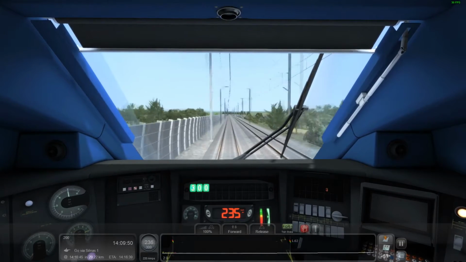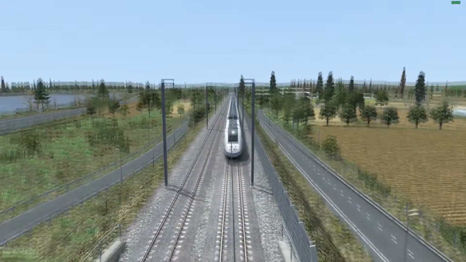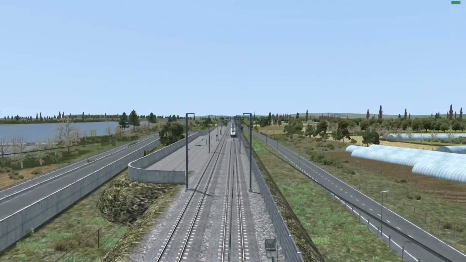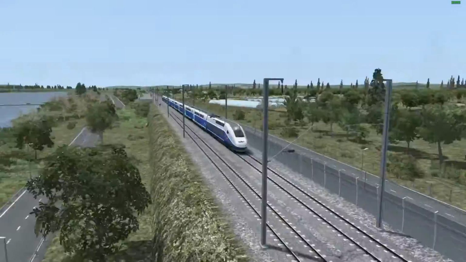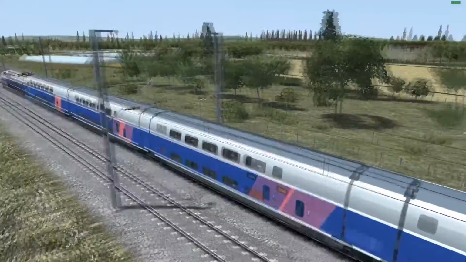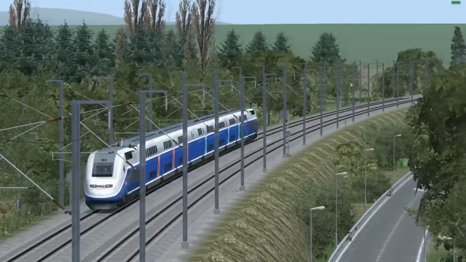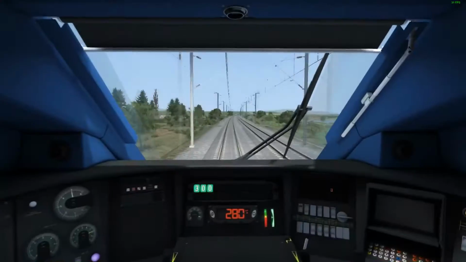Might as well go for a quick little trackside cam while nothing's happening. Well, that's not really trackside, just like an overhead cam there. Oddly enough, you don't really seem to get an overhead on this one. Let's try this, see if this view works. Yes. And it zooms out as it goes along. And let's get back in the cab.